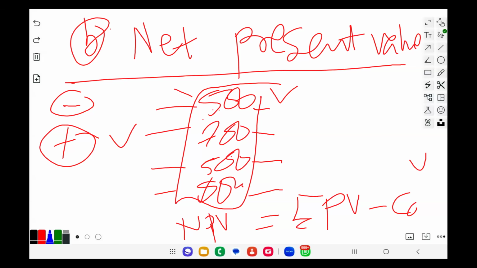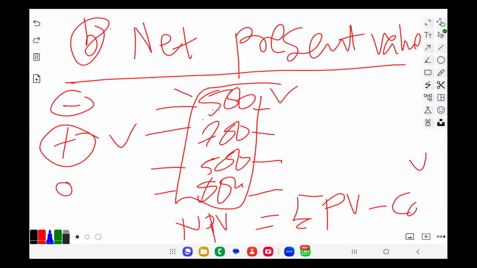But what if we find that it is zero? A zero is neither positive nor negative, it is neutral. At that point, it means that the project is breaking even. So when the project breaks even, the amount that you injected is equal to what you receive. In other words, you get exactly what you inject. Now, can you just imagine? Who invests so that they could get exactly what they invested after all this time that has gone? I think it doesn't make sense, isn't it? So that's the interpretation of the net present value.